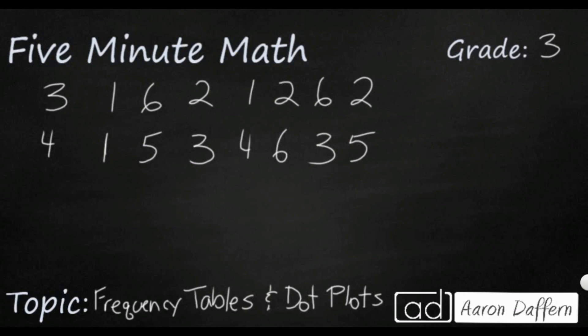So you see a whole bunch of numbers on the screen. I went ahead and I rolled a die 16 times, just a regular six-sided die that you'd find in a game, and these are the numbers that showed up these 16 times.